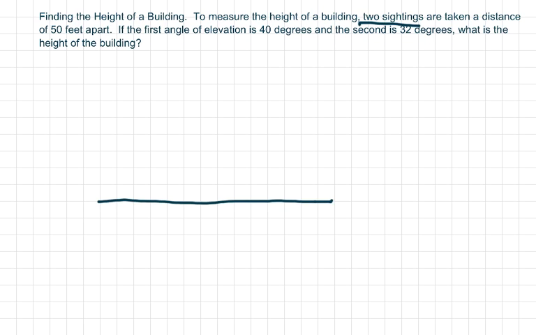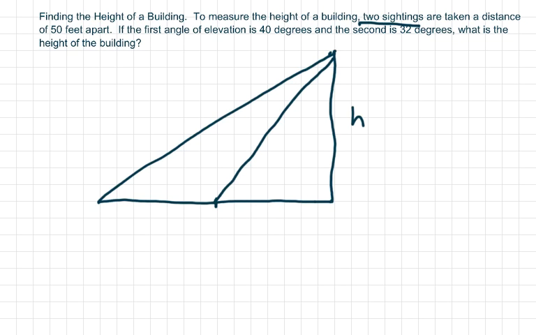want to know what is the height of the building here. So we want to know what H is if H is the height of the building. So the first sighting occurred, the first angle of elevation is 40 degrees. So I'm going to make it about here. So the first angle elevation is 40 degrees. Remember angle of elevation is when you're looking up.